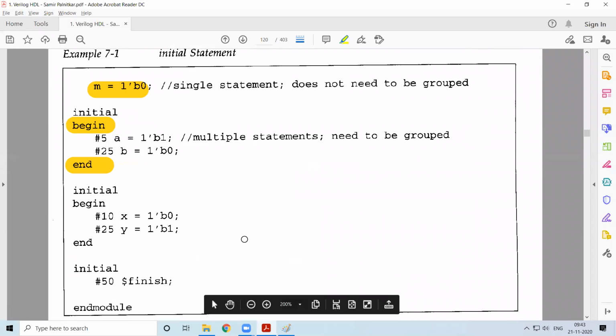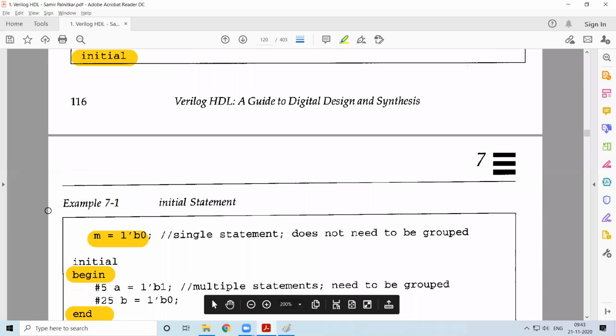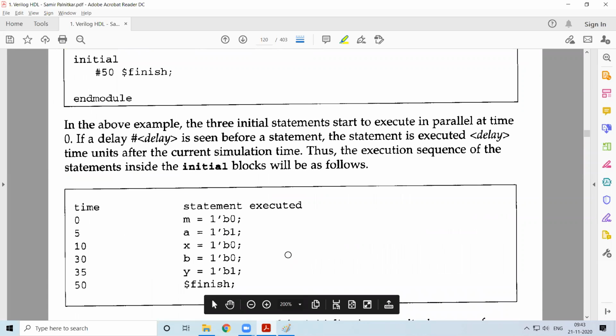Apart from this, all the initial blocks start at the same time, that is time t is equal to 0, and initial blocks are executed only once. So these are just a few things to note down.